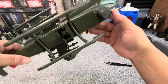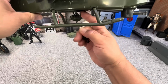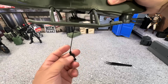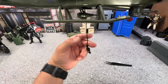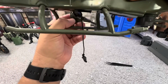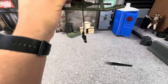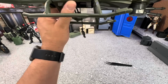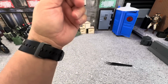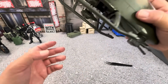Looking at the bottom, I'm not going to pull this all the way down, but you do have your repelling hook. You're able to pick up figures, characters, motorcycles, whatever you can lift as a kid, right? I'll pop that thing right back on there. And then it does spin to release back up. It goes down fairly far, all right? You got a big cylinder, so it does come up fairly easily.